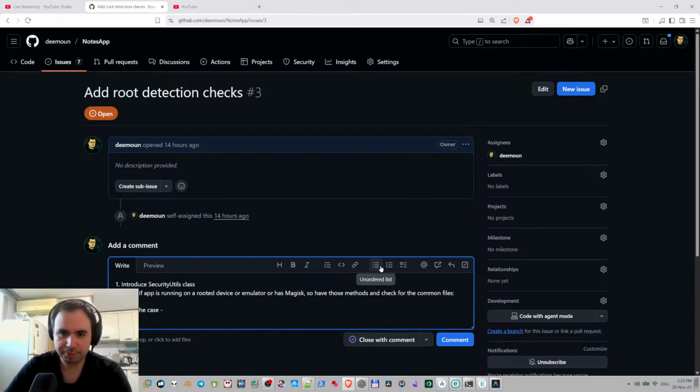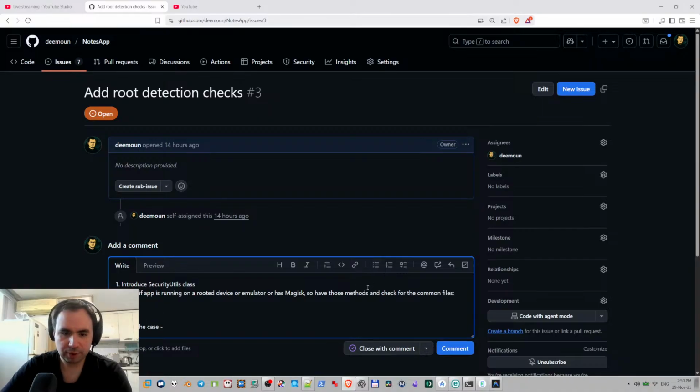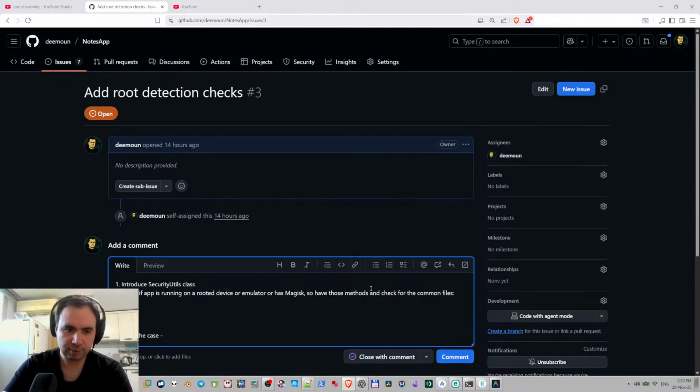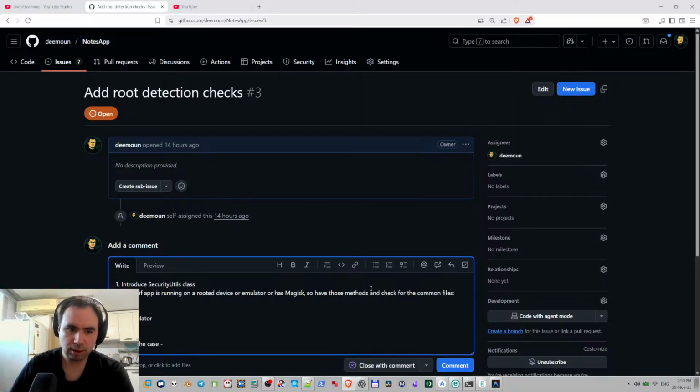Basically is rooted. I'm going to say is rooted, and then has emulator.